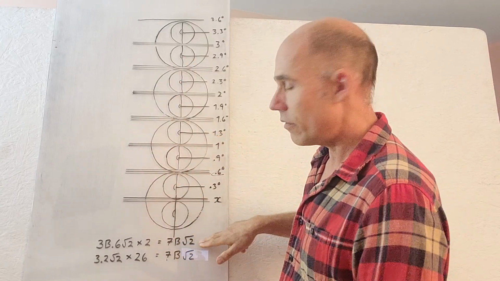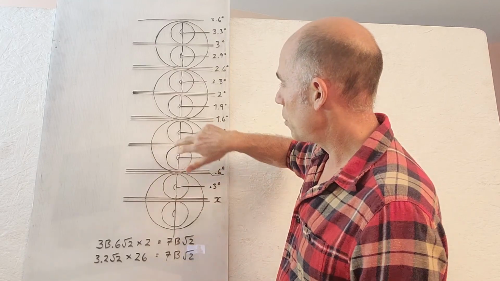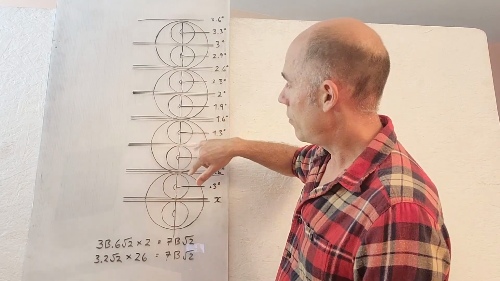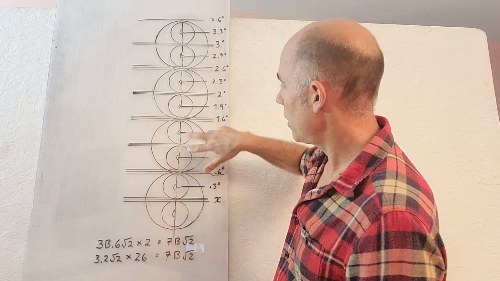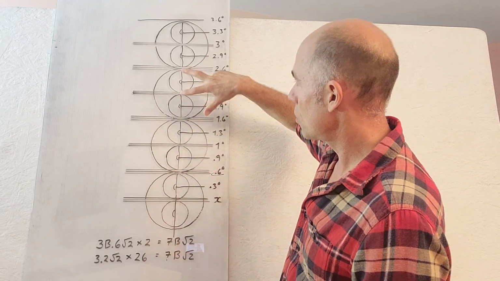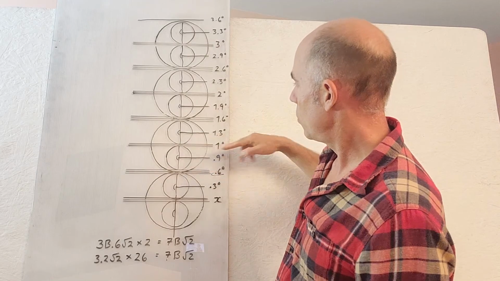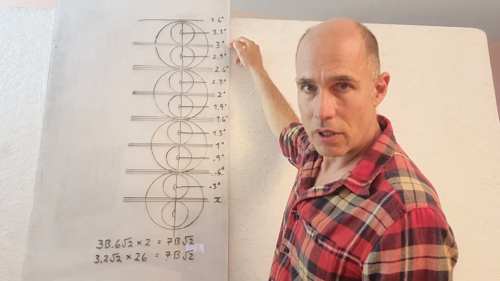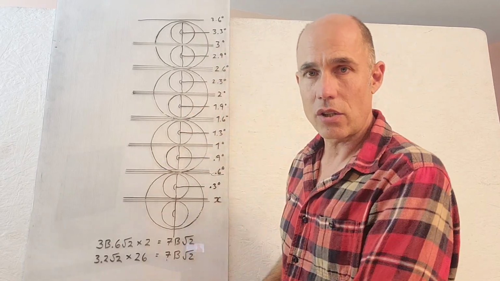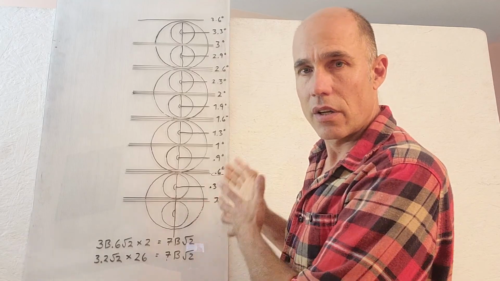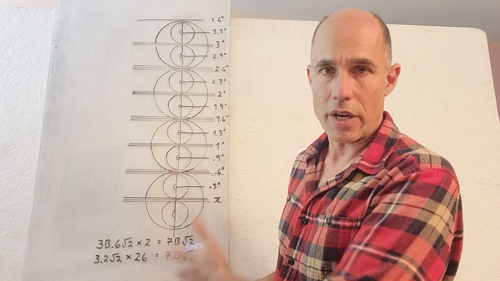of 7b root 2, we're able to put our compass on that point and go over our process of twinning the degree lines. So we're just creating these new points. Here's the 1 degree, 2 degree, 3 degree lines. That's what that looks like on the 30th ring of this diagram.